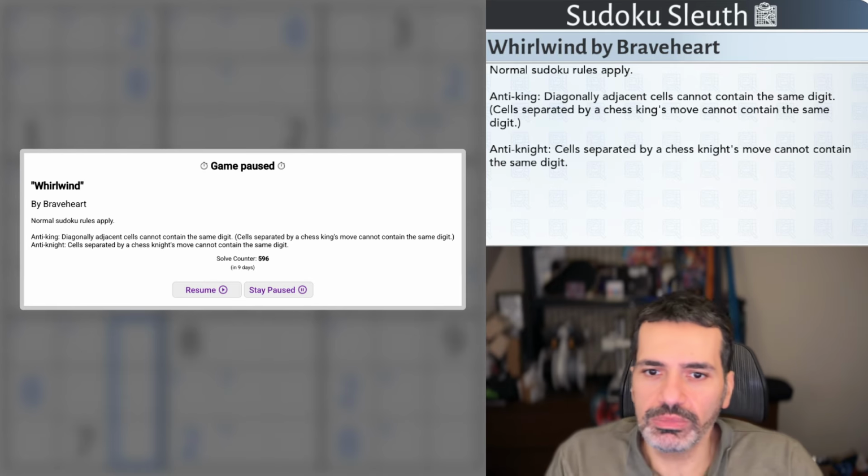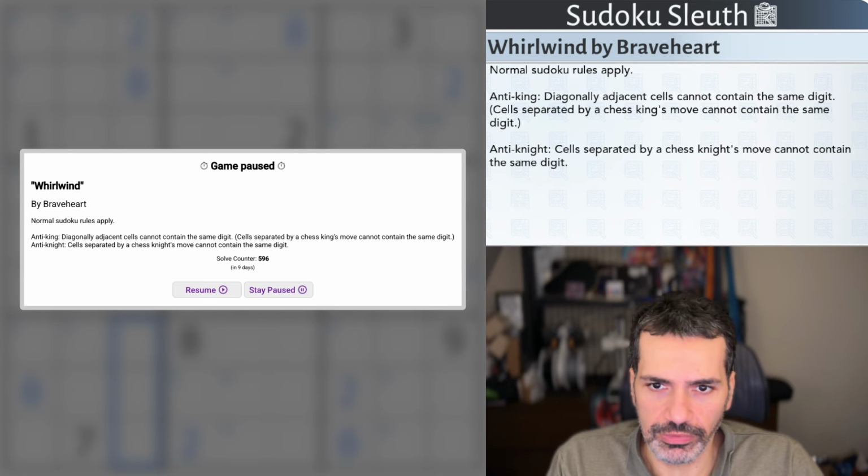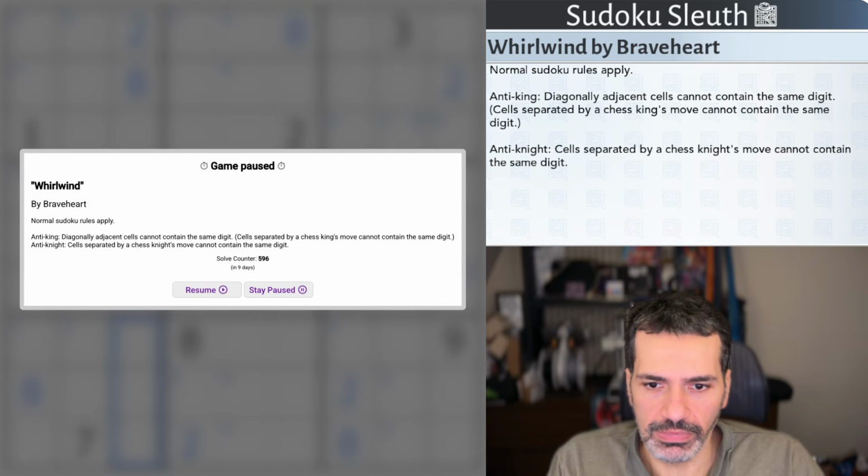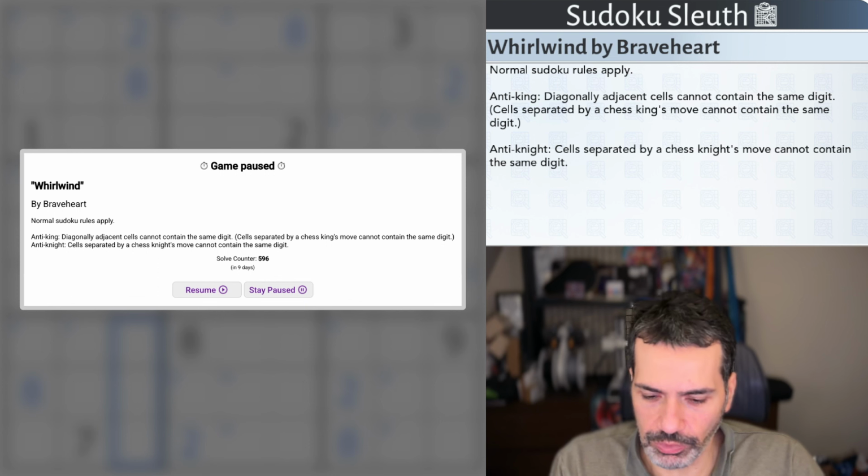Right, so think about the 4 in box 5. These 2 cells both see this one with anti-king and knight. So this cell is not available in box 9, meaning once again the 4s are lining up in rows 8 and 9. Where's the 4 then in row 7? It can only be in one of these 2 cells to make this a 2-4 pair. Excellent.